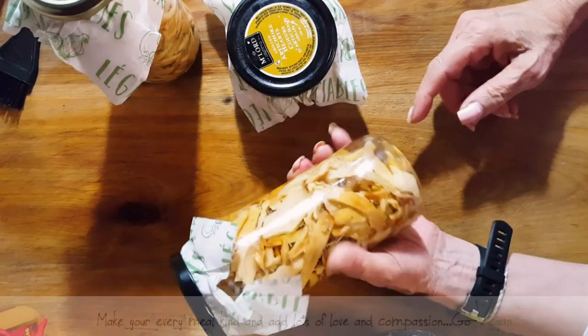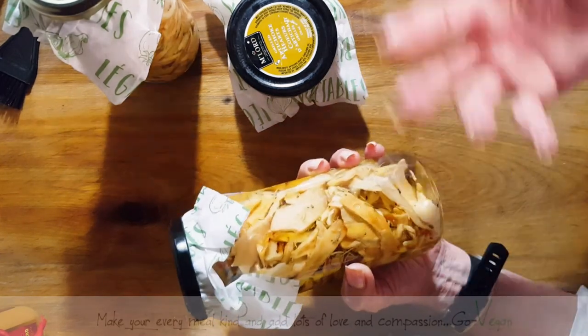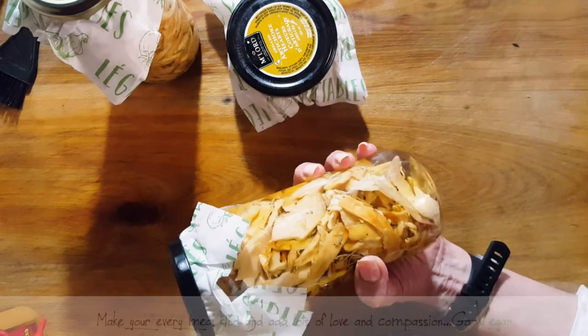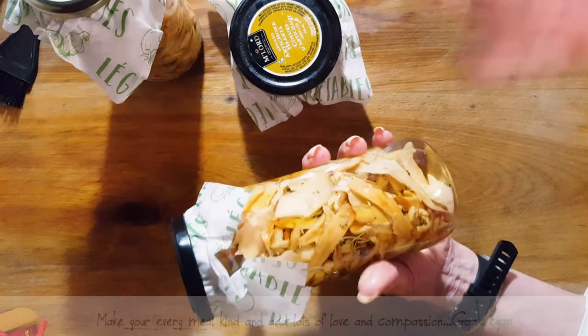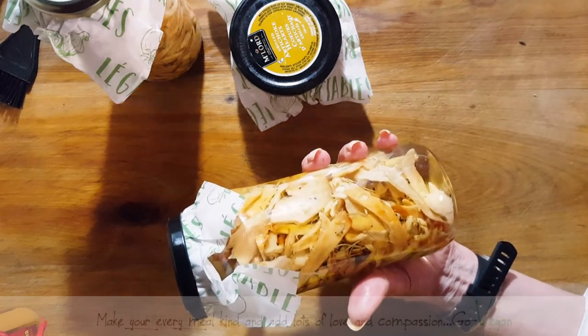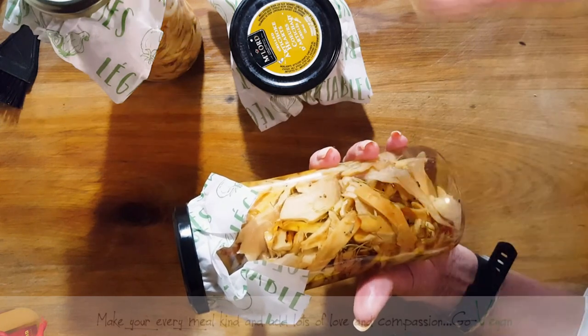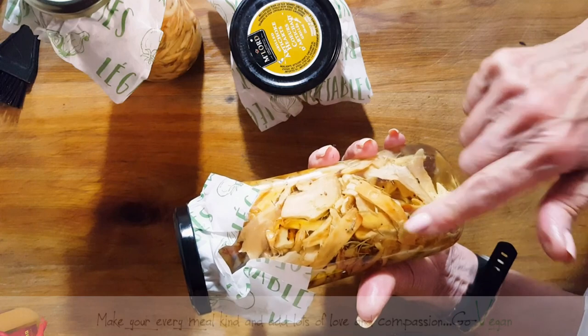Just an easy way to preserve. If you have an abundance of mushrooms, you could take it and you could put them in jars. You could give them away to your family. And like I said, it doesn't have to be with chicken of the woods. I know half of you aren't going to go into the woods. Like I said, you could use this in many ways. You can use this in sandwiches. If you're making an entree, you could also use some of this instead of using prosciutto, especially if you don't eat any meat. And you would think you're eating chicken.